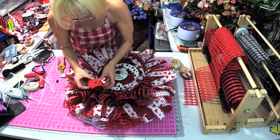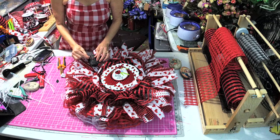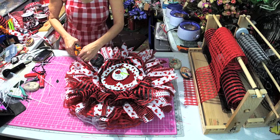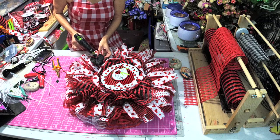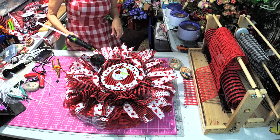May have to just glue some on and then tie it. So it's at a side angle. Alright. Side angles are a little bit harder to work with. But this is foam. Craft outlet. Don't need anything that big because you already have these to work with. Sit there for just a second.